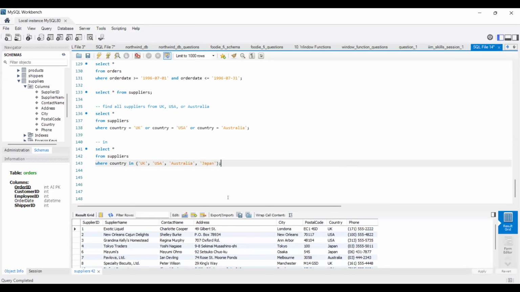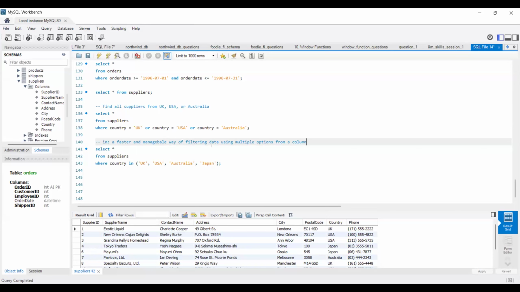Make sense? It is a faster and more manageable way of filtering data using multiple options from a column.